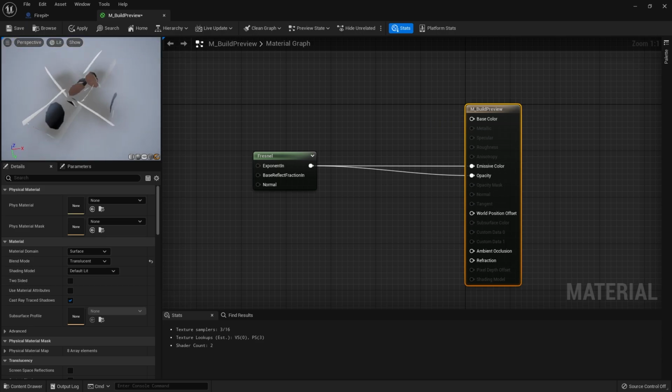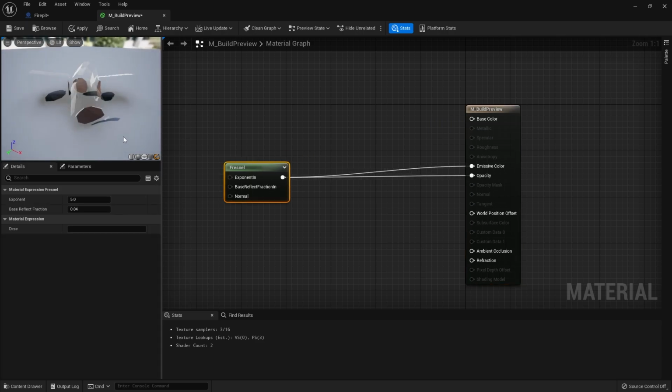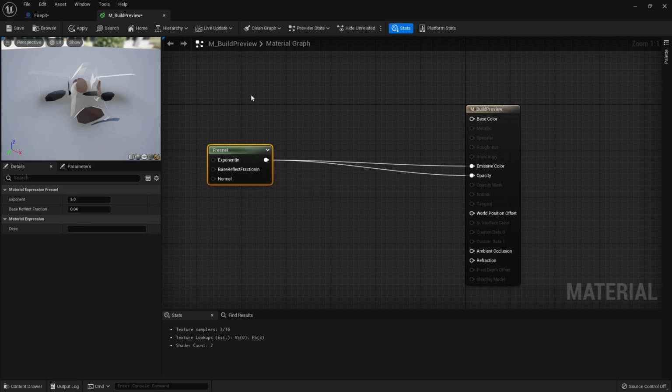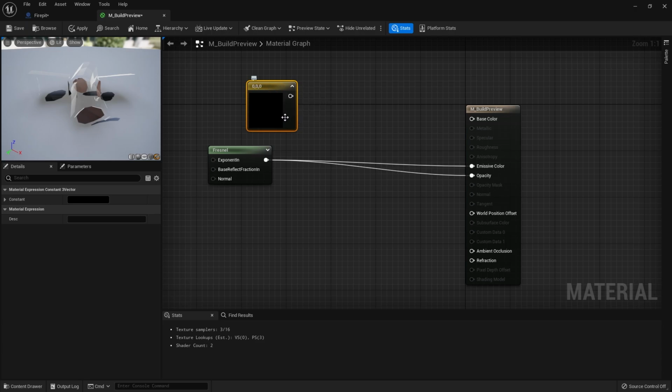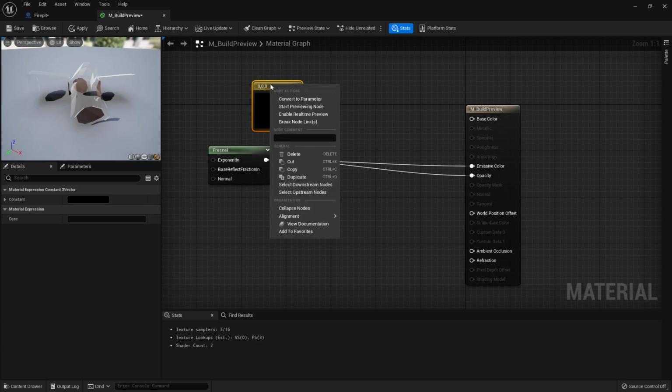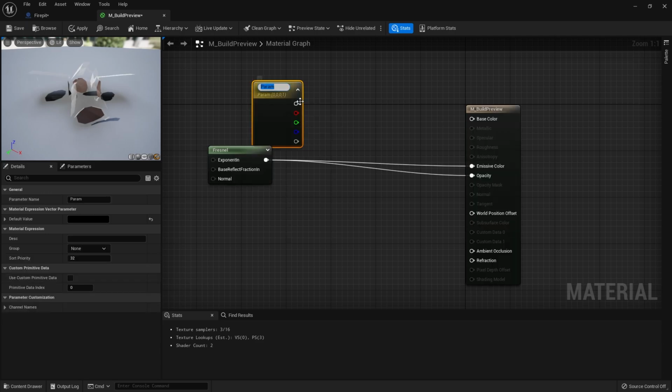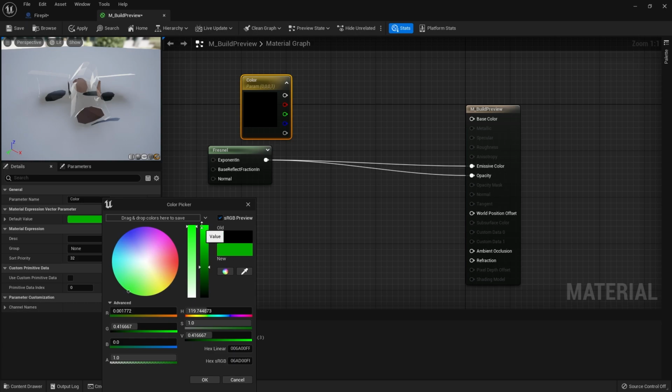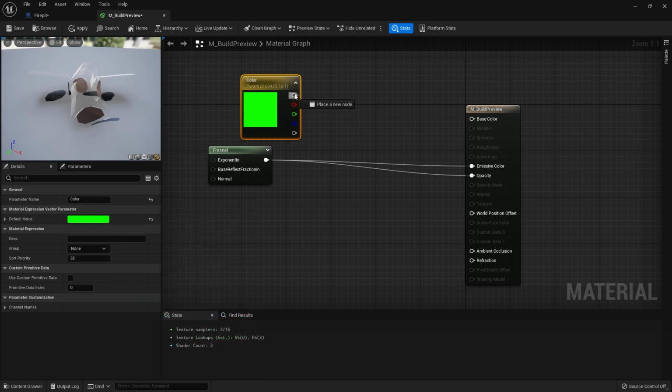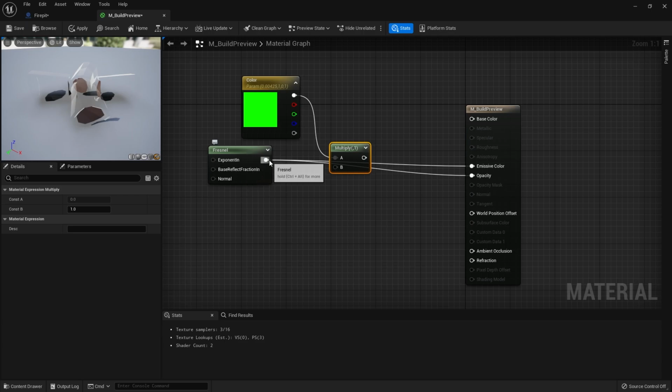So here's our little ghosting effect, and we probably want to have a different color based upon whether or not it's a valid placement or an invalid placement. So we're going to have a color parameter. So you can hold down 3 and left click to create our vector for the color. Right click on this and we can convert to parameter. This allows us to change this color in the game. So when it can be placed, we'll make it green, and when it can't be placed, we'll make it red. So we'll just change this to color, and we'll put a default color of green, like that. Okay, I'm going to multiply that by our first null, and now go into emissive color.